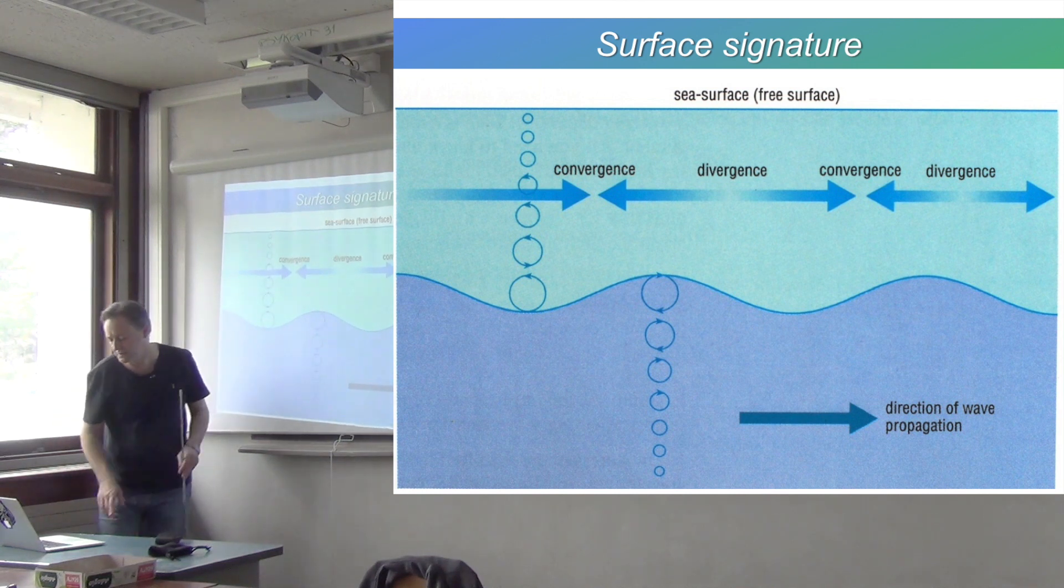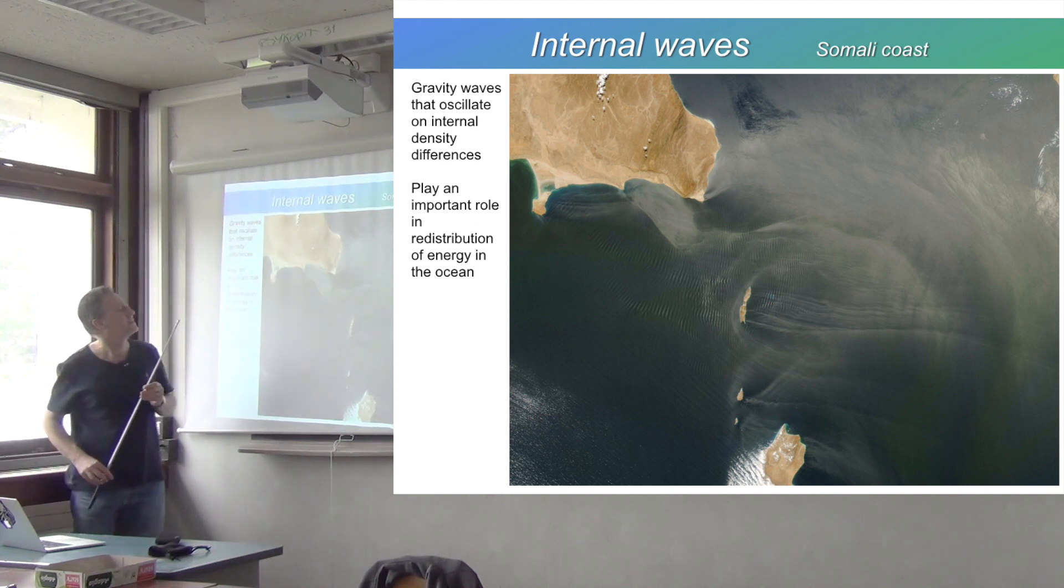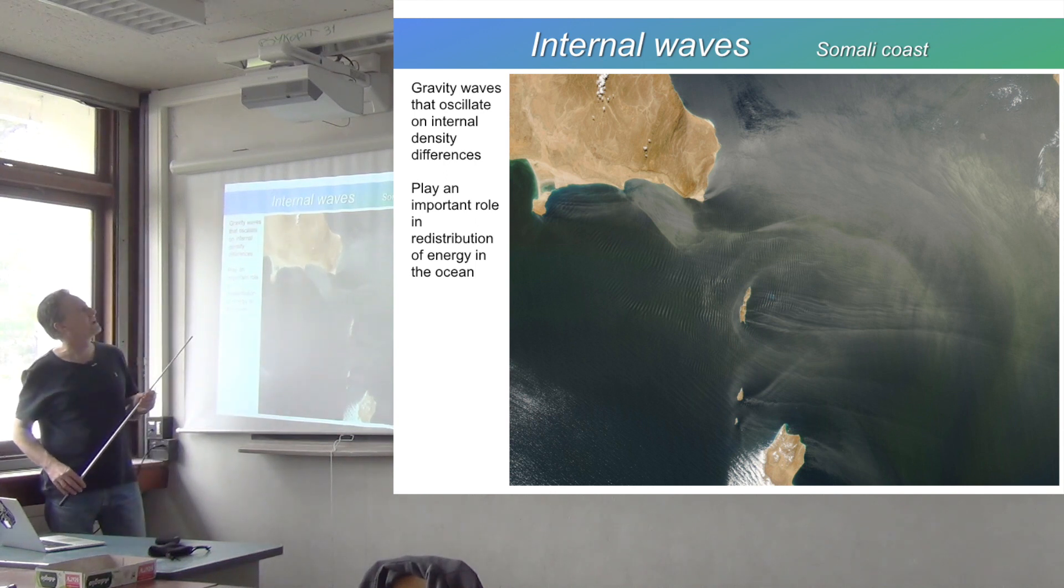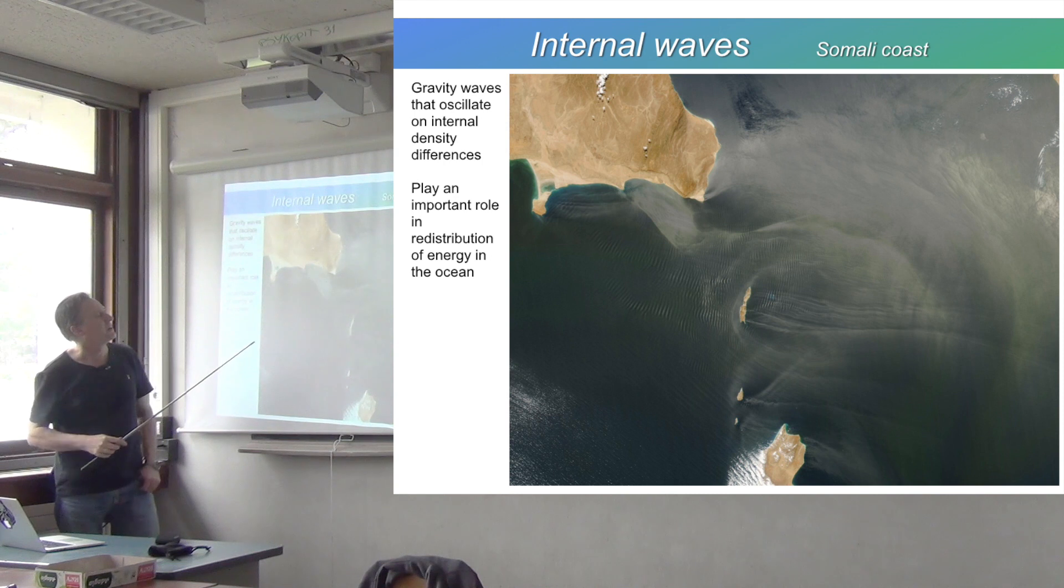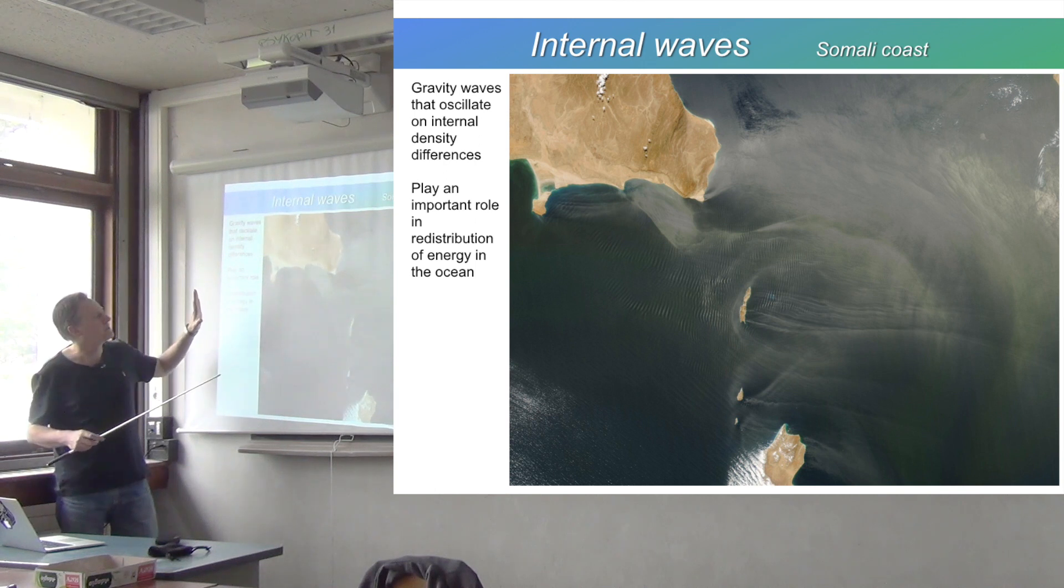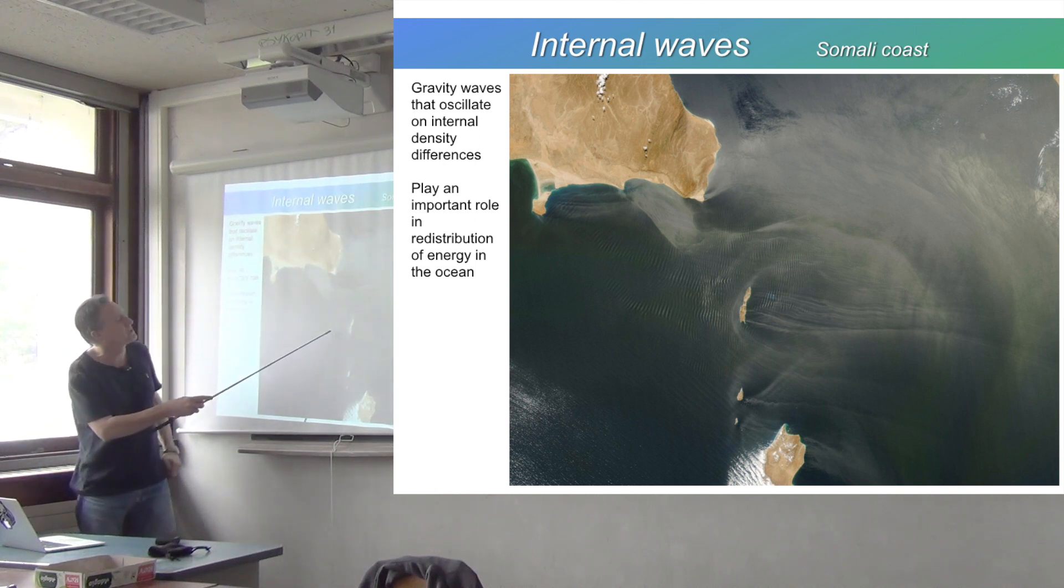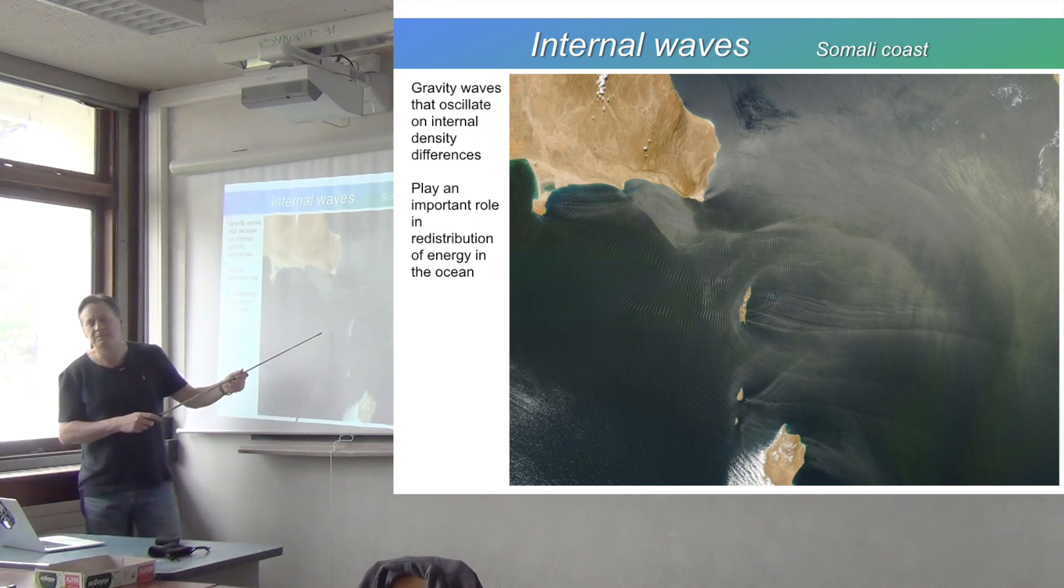So let's have a look at a few examples of internal waves. So here's an example in the ocean. So this is off the coast of Somalia. In fact, north is in that direction. And this is the very tip of the Horn of Africa. And the current comes through here. And variations in the current will produce these ripples on the surface. So this, obviously an aerial photo, some sort of aerial photo. And you can see these ripples on the surface. They're kind of an indicator of internal waves at a greater depth.